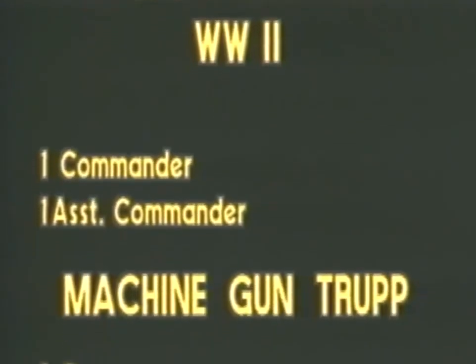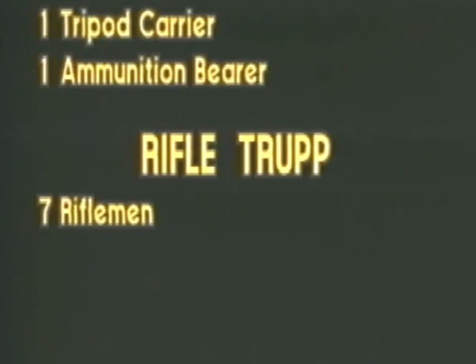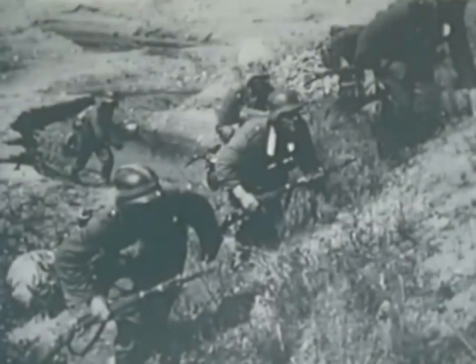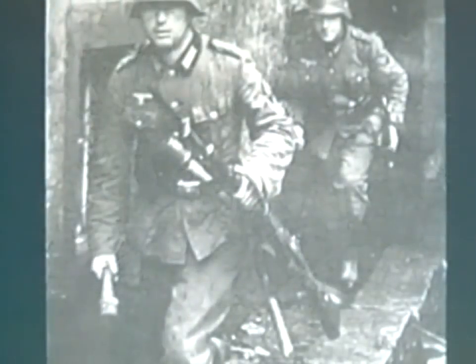His tactical organization was based on this machine gun. This is the breakdown of the German squad. It is plain that the German squad was designed for fire and movement. The machine gun would lay down a base of fire. While it was suppressing the enemy, the remainder of the squad would maneuver about, and when the range was proper, they would go in with grenades, rifle fire, and the bayonet. This is the system that took Poland and Paris and got to the banks of the Volga River.